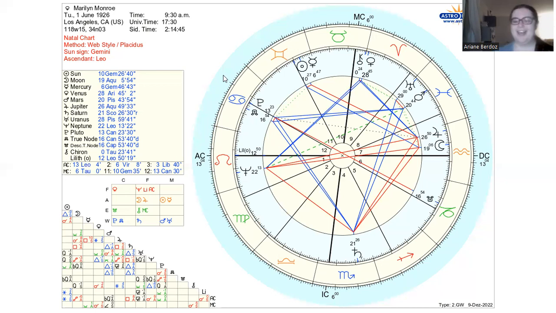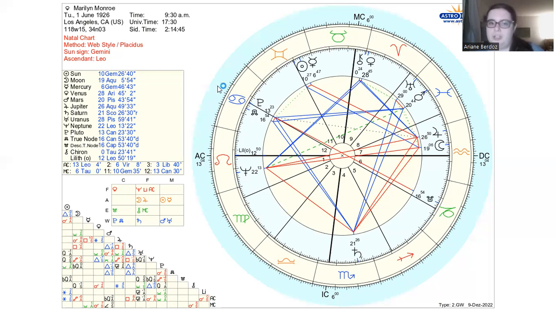Isn't that fascinating, right? And at the same time, because Pluto is also a collective planet because it moves so slowly, the sign that we have Pluto in is a generational placement. Okay, so there's many people. I don't know the exact days, but there's many people who had Pluto in Cancer. She's about halfway at the point, but there's many people within those maybe 15 to 20 years who had Pluto in Cancer as well. What makes it unique is in what house it is placed and the aspects to other things, which is why that's what I'm talking about the most, okay?